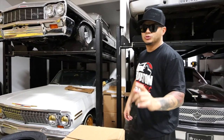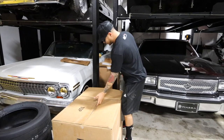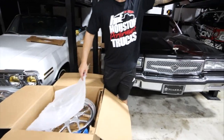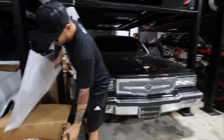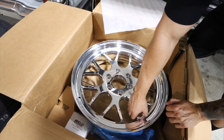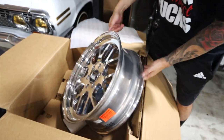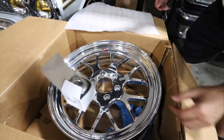Big shout out to Spike Performance here in Pasadena. They hooked me up with some wheels. I actually ordered these wheels a couple of months ago. They're for the Gaps. So we're going to do a little drag pack on the Gaps. I believe this is a 20x7, and we are going to put a 255/40/20. This is a 20x7. It's a Weld wheel.